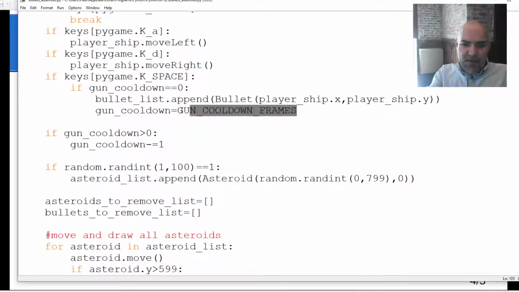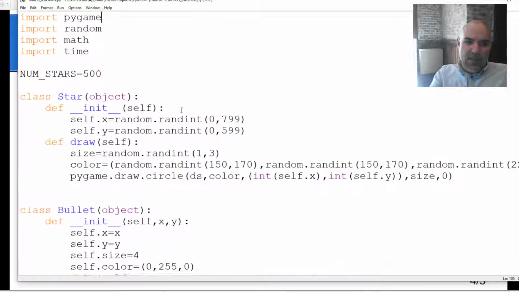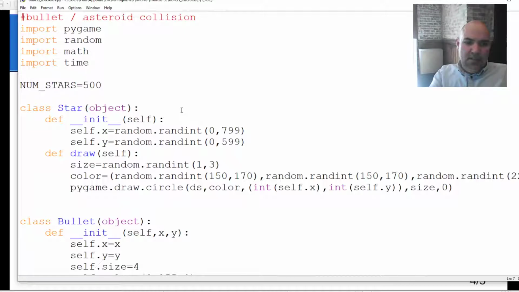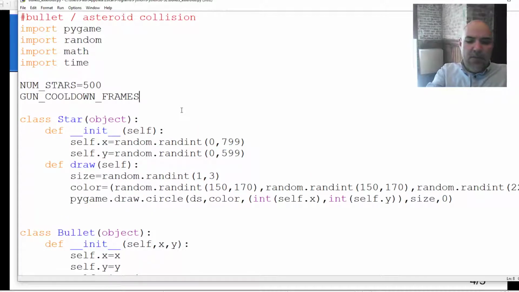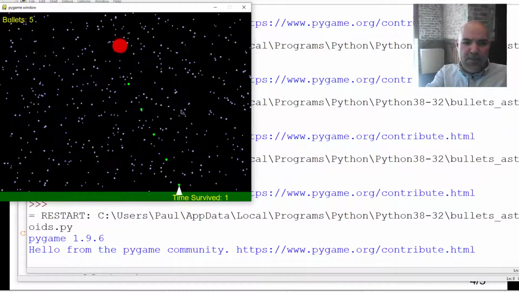So now that variable becomes something I could tweak for the gameplay. So up here, GUN_COOLDOWN_FRAMES equals 30. And if I wanted it to fire more slowly, I could increase this number. If I wanted it to fire more quickly, I could decrease that number. Let's make it fire a little less frequently so it's harder to just spam.